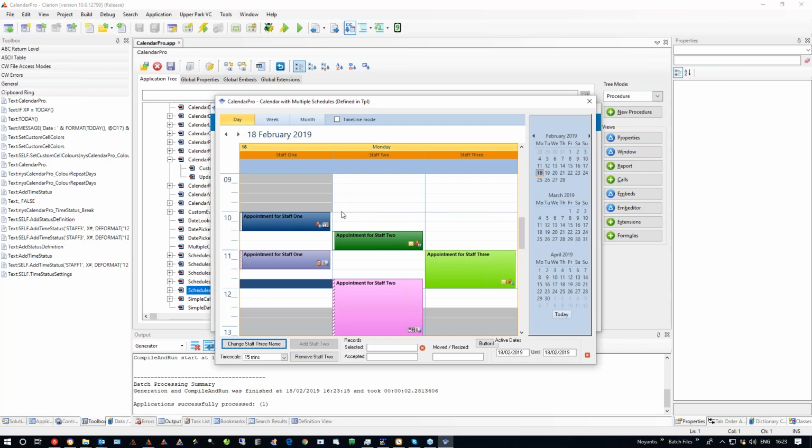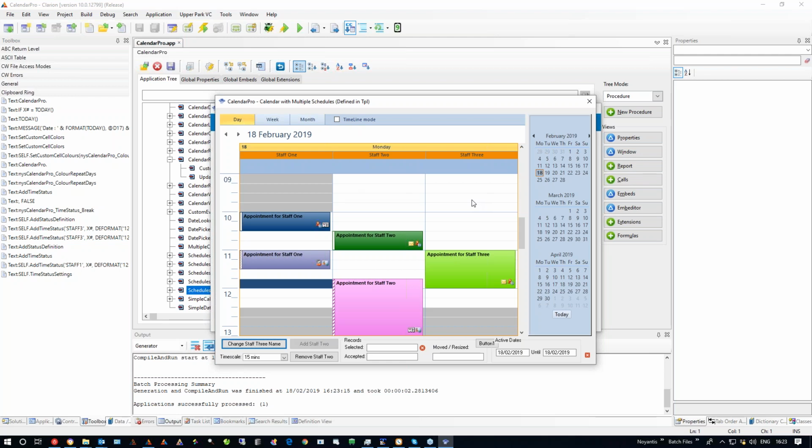So now we should get our colourings here of walk-ins, but there's a fault in the class. But they should come up as orange, and I have a book on it. It should give me the question, are you sure? Because this is reserved to walk-ins. And that's really the new functionality, the time status.